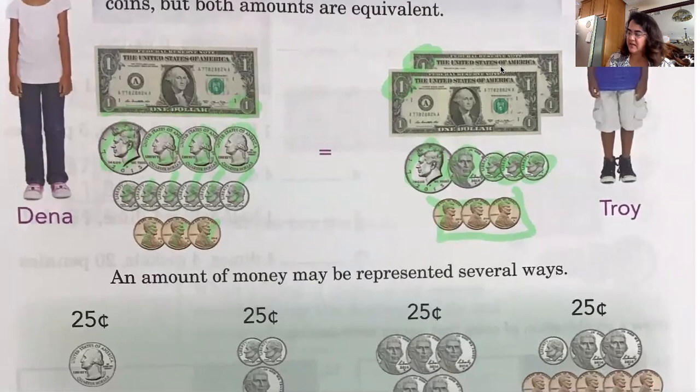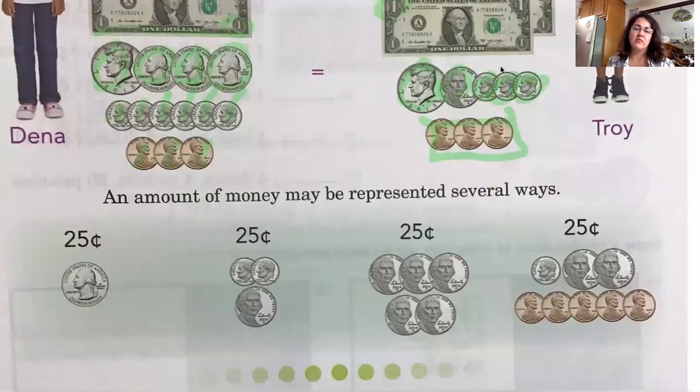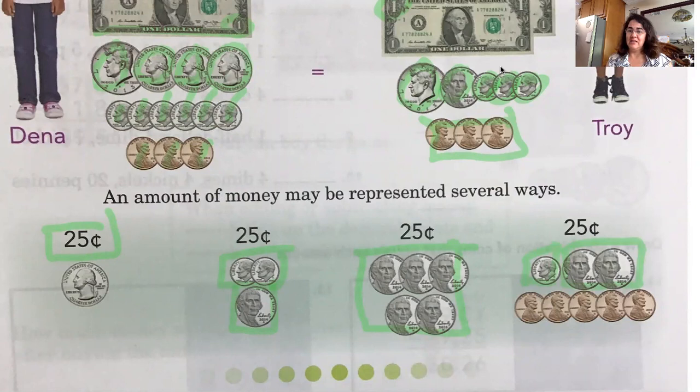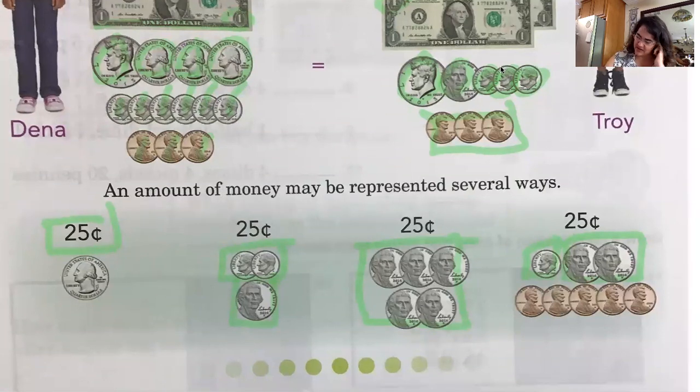And as we go down here, we get to talk about the different ways that we can represent different money. Look, friends, we've talked about this throughout the year, but they're showing you a quarter is the same as 2 dimes and a nickel. It's also the same as 5 nickels, or a dime, 2 nickels, and 5 pennies, or 25 pennies, right? We've talked about so many ways to make change, so we should be experts at this, and we're going to try our best. And if we need help, we'll come back and I'll help you with it at the end. But right now, let's go ahead and get started.